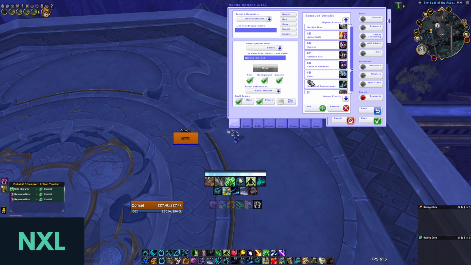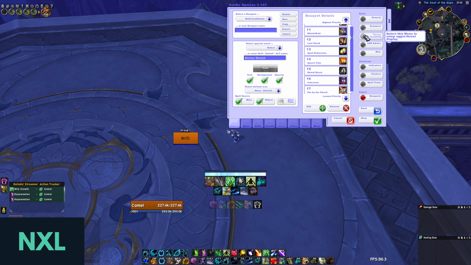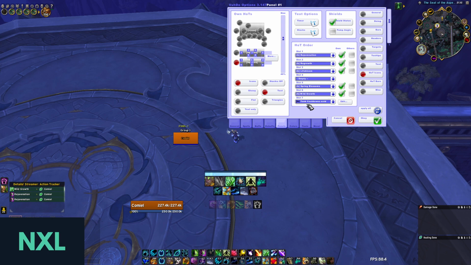It tracks cheat death and aspect of turtle and feint and metamorphosis, darkness, and so on. So that's a separate bouquet. We will not track in raid, only tank cooldowns extended.